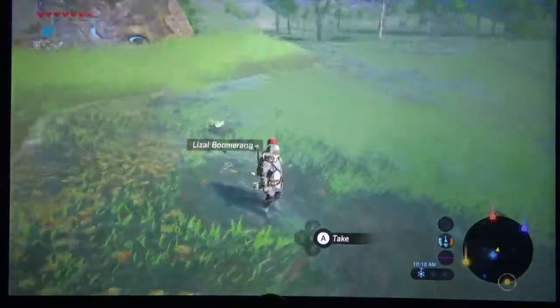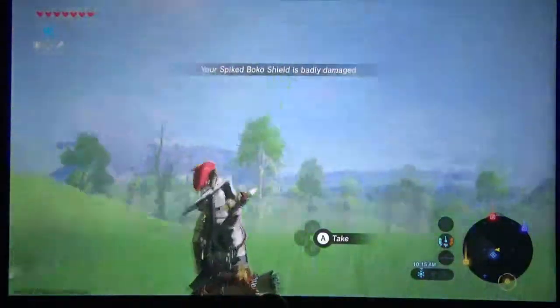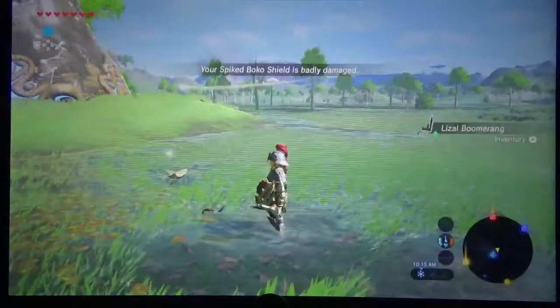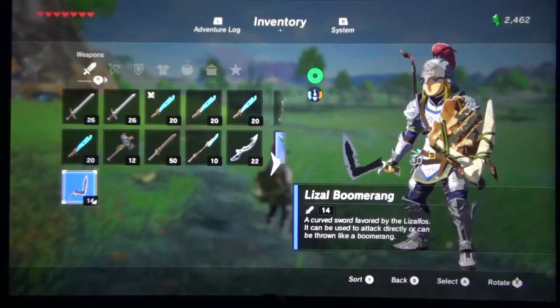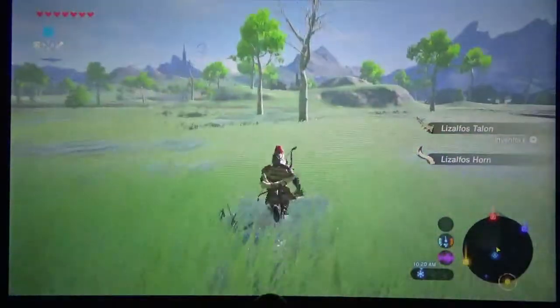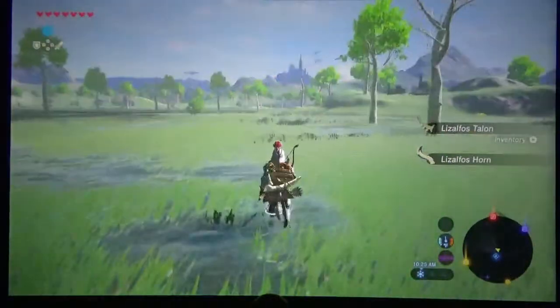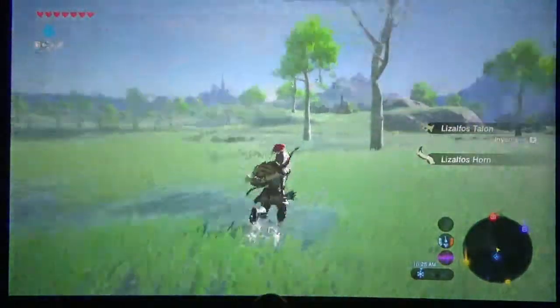Okay, this is a Lizal Forked Boomerang, that's just a Lizal Boomerang, so let's see if there's any difference. Now they're the same strength. Okay, I think I'm heading to the red one next.